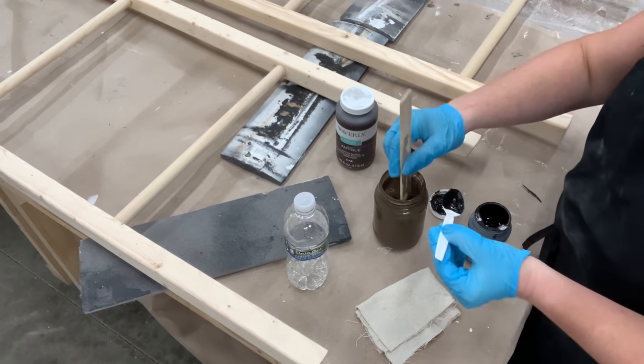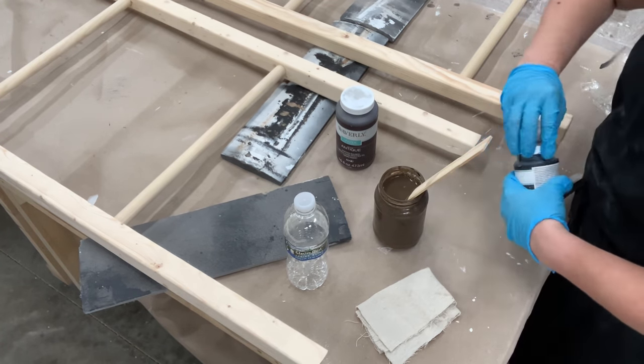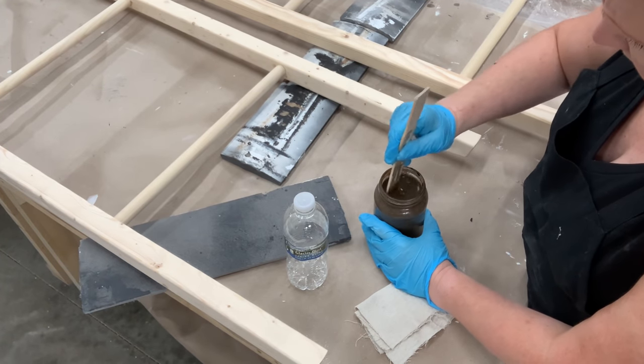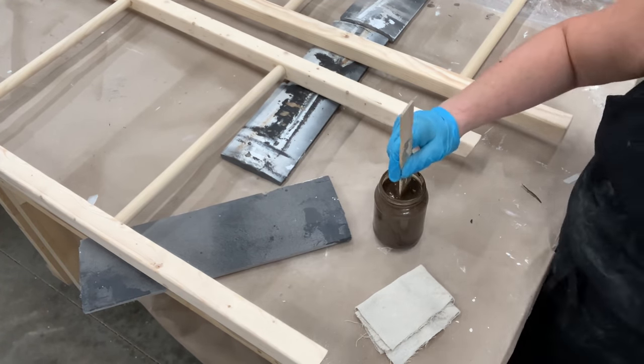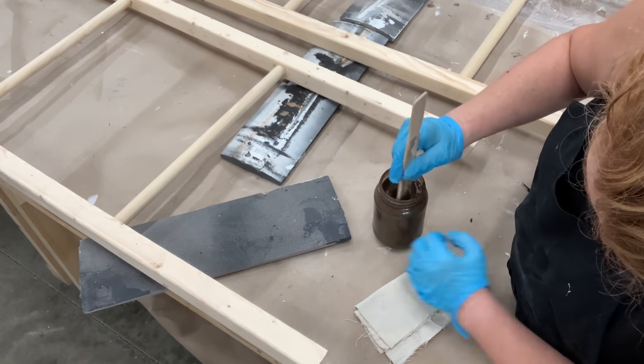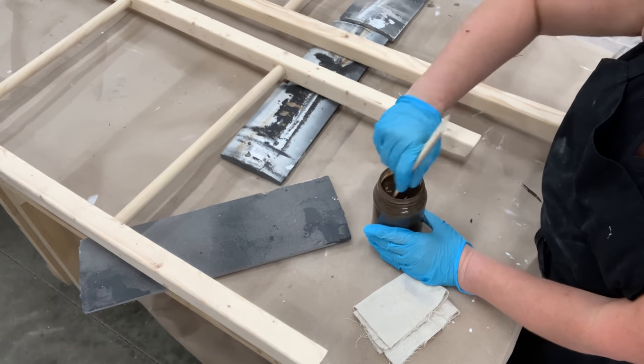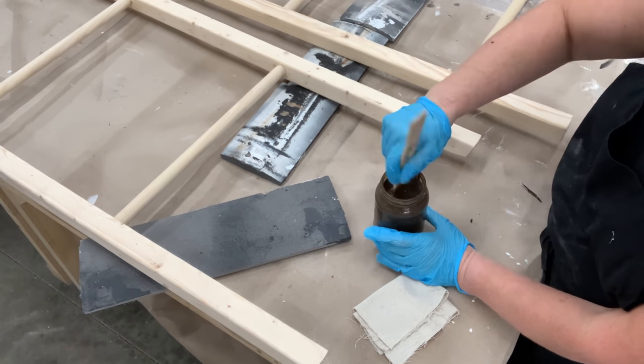So I like my watered down version, where I have a quarter cup of antiquing wax in a pickle jar. This is the small regular size, and then I do a little spoonful of the ink, and then I fill it up with water and I stir before I use it every time. Now that tones it down.